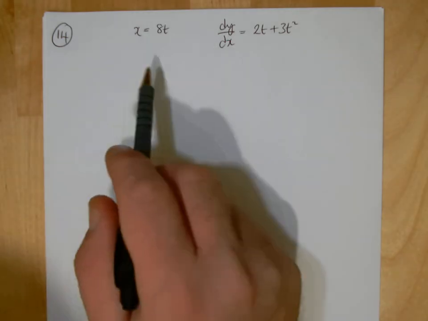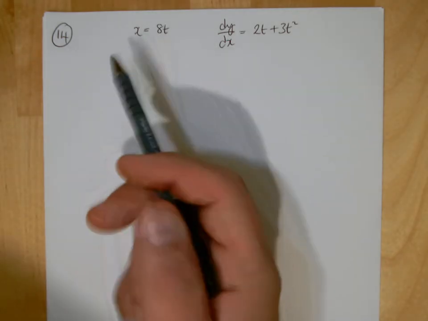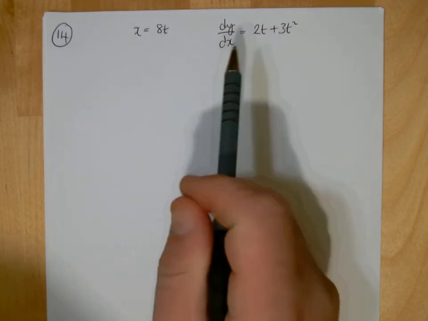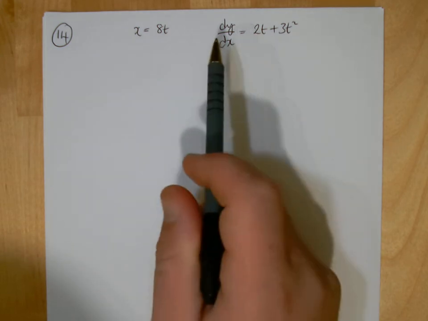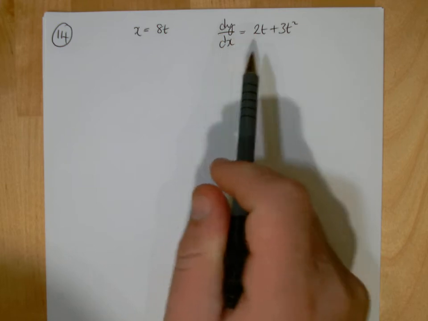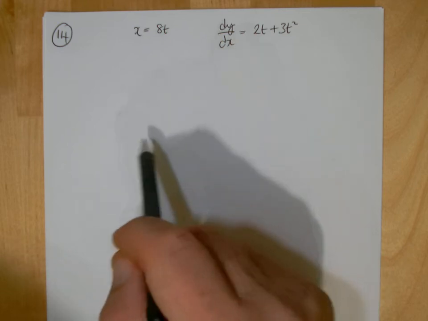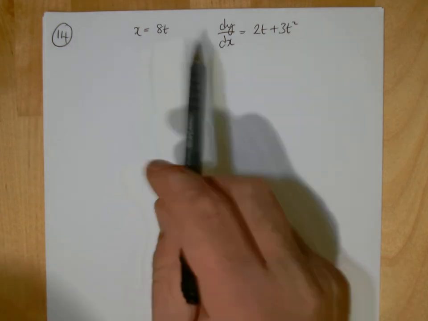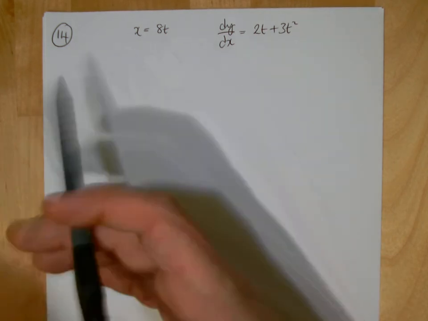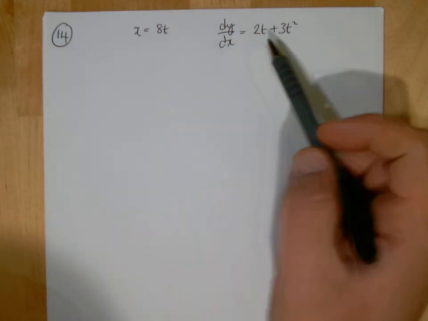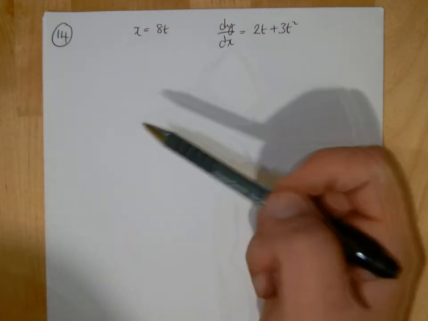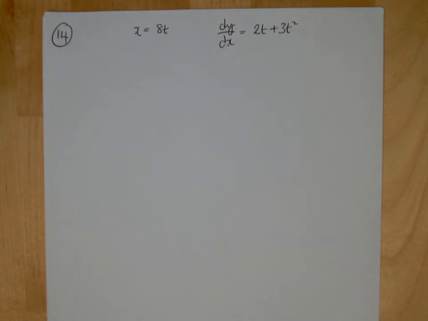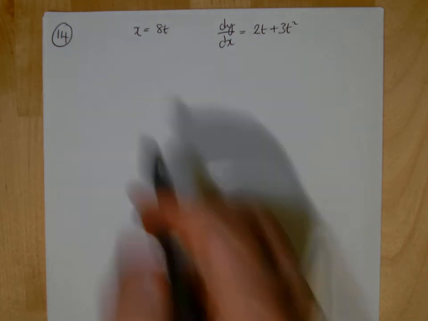Okay, so in this question they give us x equals 8t, so x in terms of t, but they don't give us y equals in terms of t, do they? They give us instead dy/dx. Usually we have to work out what dy/dx is, don't we? And we have x and y given in terms of t, but this time it's the other way around, isn't it? We were given dy/dx, but we don't know what y is in terms of t. So you've got to think about working backwards in order to work out what y is.